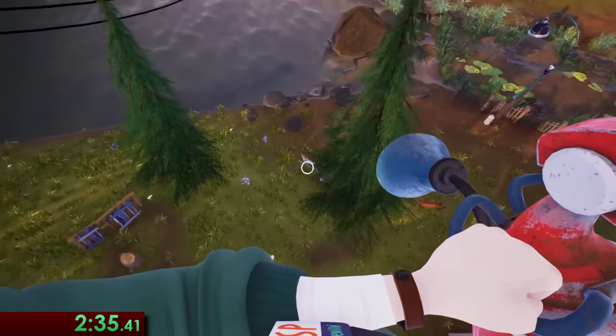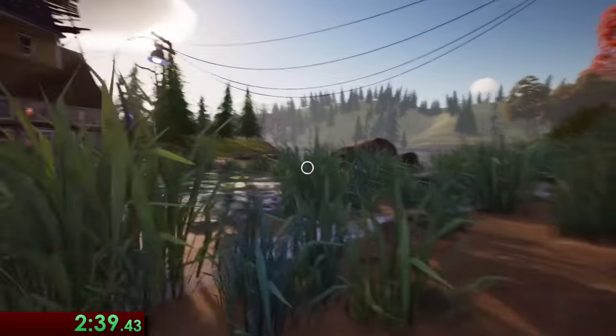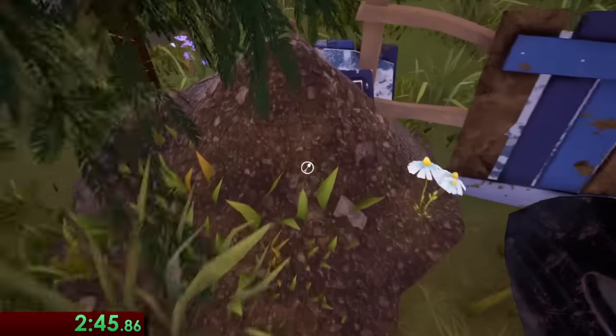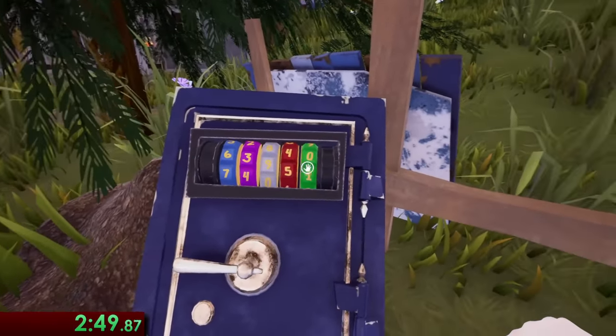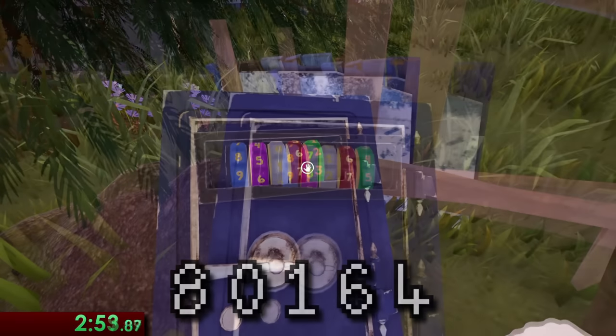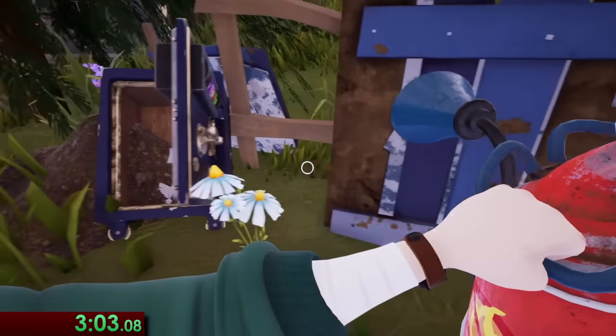Then, after dropping back down, you'll want to use the fire extinguisher boost to not die, but even if you do, it only wastes a few seconds, so not a big deal. And now with this shovel, we can dig up this dirt patch to reveal a safe with a number lock on it. Thankfully, the code is always the same, 80164, and after putting it in, we can open up the safe to find yet another key inside.